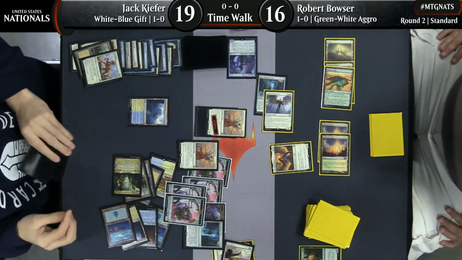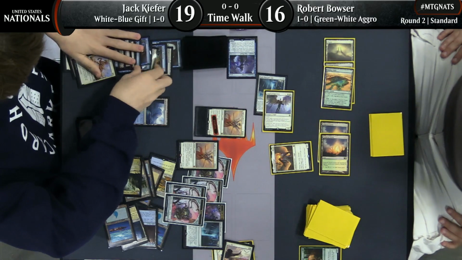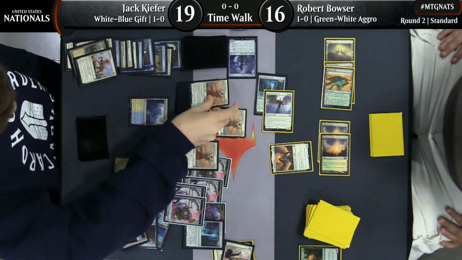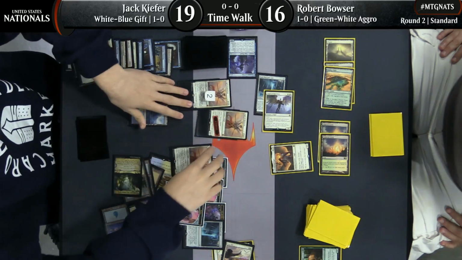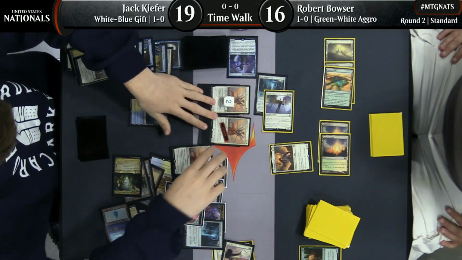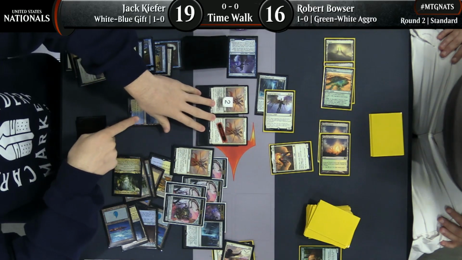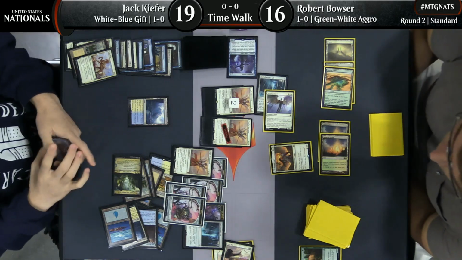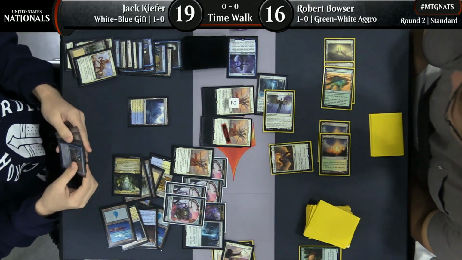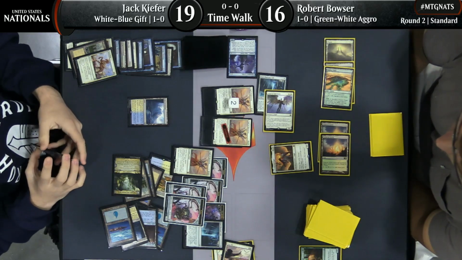Well, Jack Keefer here continuing to add to the board. There's another God-Pharaoh's Gift, this one bringing back an Angel of Sanctions as well. And we see what he wants to do with this one. In fact, this one he's going to elect for those counters there. All right, so now the original one is a 6/6 because of the two other angels that it's paired with, and the one that just came into play is an 8/8. So this is 14 life-linking power coming at Robert Bowser and his Lyra Dawnbringer.